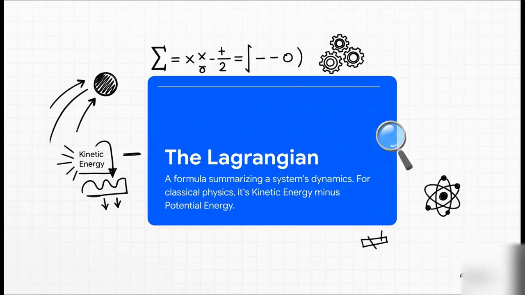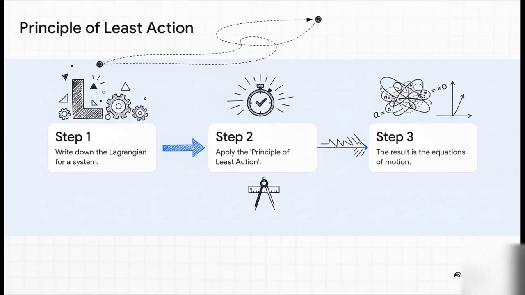So the main tool we use to write all this down is called the Lagrangian. The easiest way to think of it is like a master formula, or a recipe that summarizes everything a system can do. For something really simple, like a ball flying through the air, it's just its kinetic energy, that's the energy of motion, minus its potential energy. And the reason the Lagrangian is so powerful is because of something called the principle of least action. It basically says that nature's kind of lazy. Things will always take the path of least resistance.